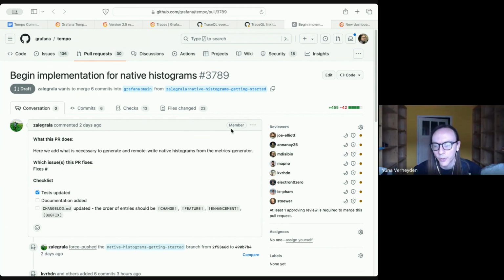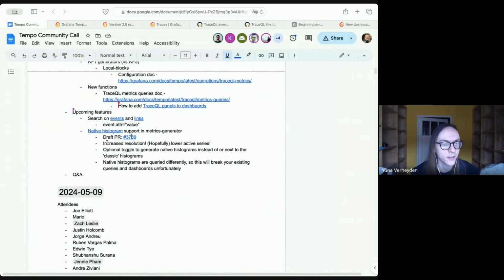Yeah, so we're adding support for generating native histograms from the metrics generator. So far we generate the classic histograms, in which you have to define your buckets in advance. But Prometheus developed a new type of histograms which uses sparse buckets, which will adapt based upon the data it is observing. So it has a higher resolution, and it's also more efficient because it adapts the buckets based upon the data. It drops the zero buckets in between. So it's just more efficient overall. So we want to also generate this from the metrics generator, so we have these nicer, higher resolution histograms.